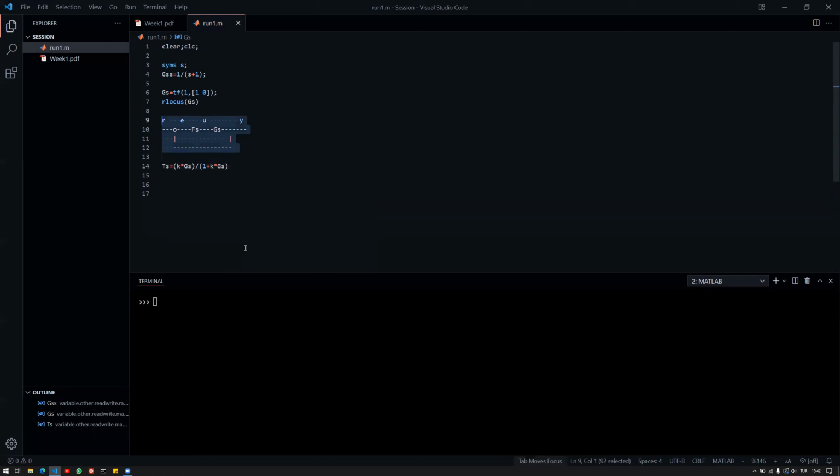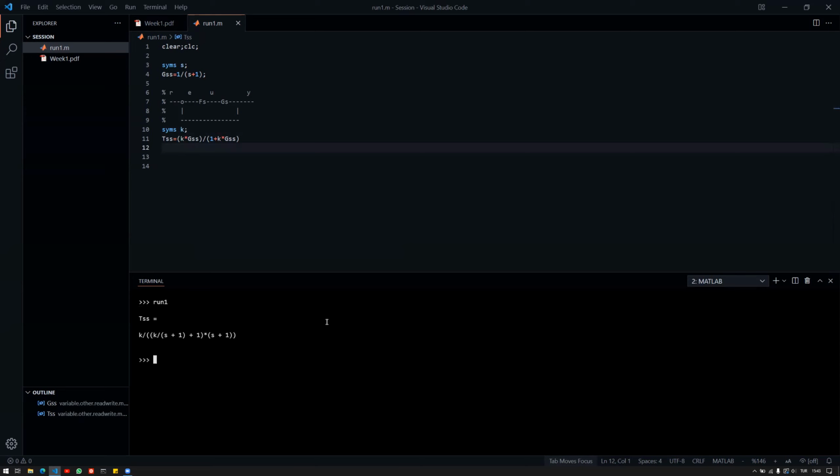And let's look at the transfer function, how it looks. Let me get rid of these here. I need to change it like this because I'm in the symbolic toolbox. So I have the open loop transfer function, the plant, Gss. I need a certain static gain, K, and then I have this relation. K is missing, so let me define it too. This is also symbolic. And then we will end up with Tss. So let's run the script for once.